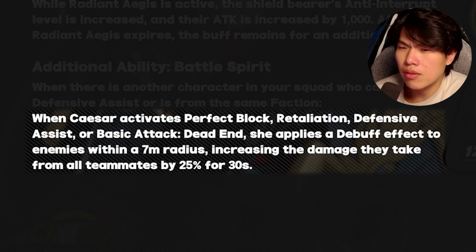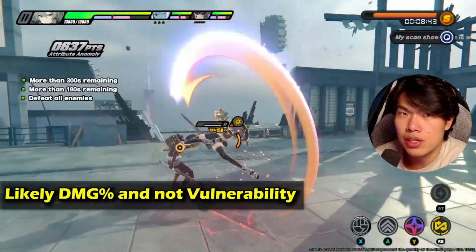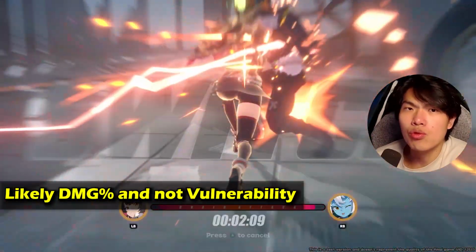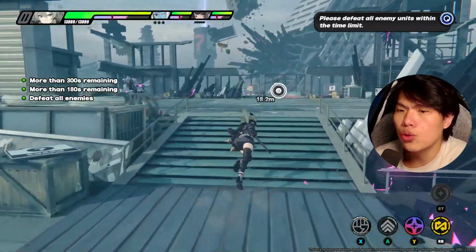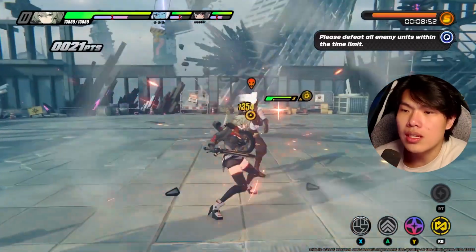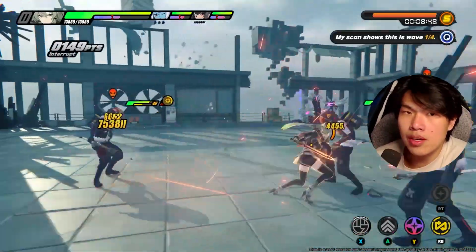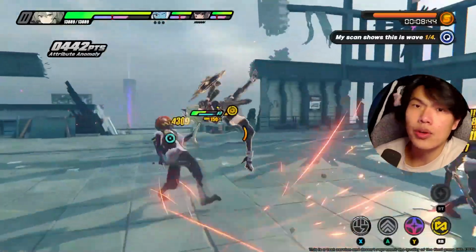Now, note that this specific 25% increase in damage buff appears to be a damage percentage buff instead of a damage vulnerability buff, because this is not a raw 25% final damage increase. Generally, we would be using Caesar's heavy to instantly start the fight and group up all of the mobs together, mark our debuff, parry or use our EX skill to activate our shield, then swap into our main DPS to perform our damage output, right?